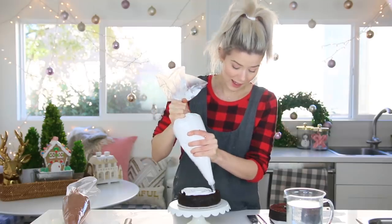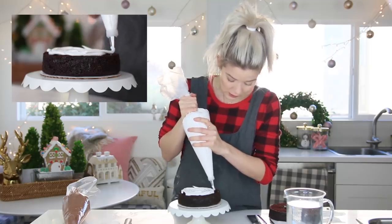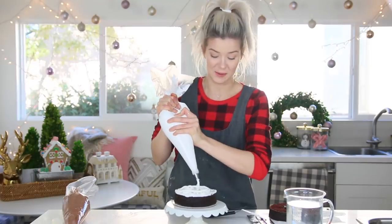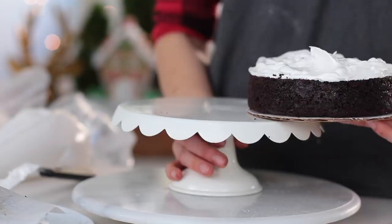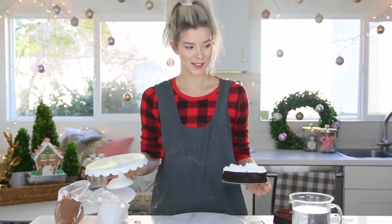Then hours later. Approximately 10 hours later. Ooh, I feel like I'm gonna bust a nut. I don't even have nuts. I don't decorate on a cake stand. I'm losing my mind.